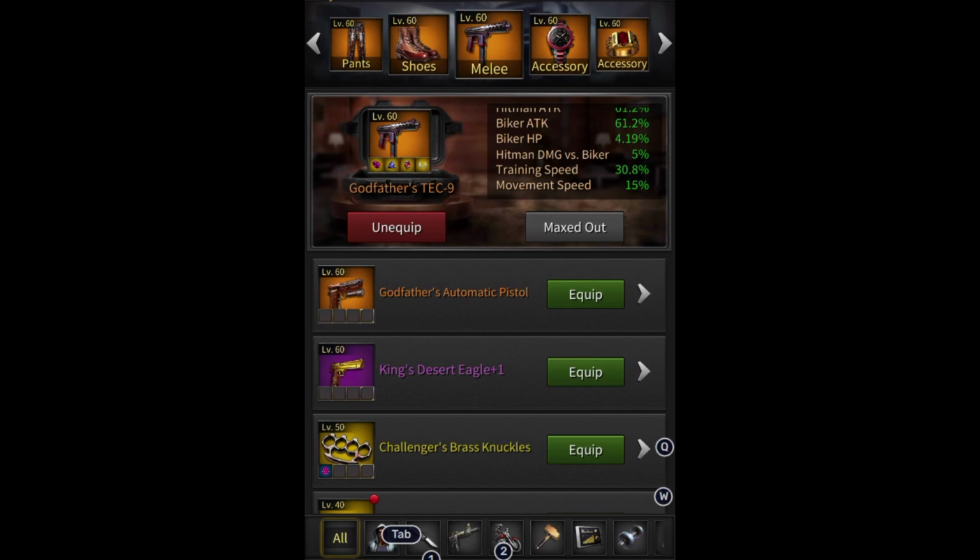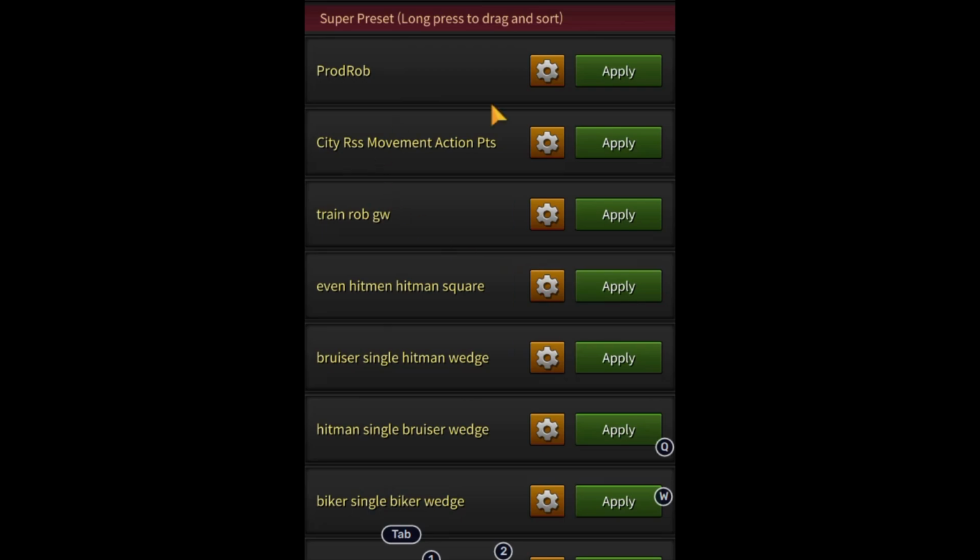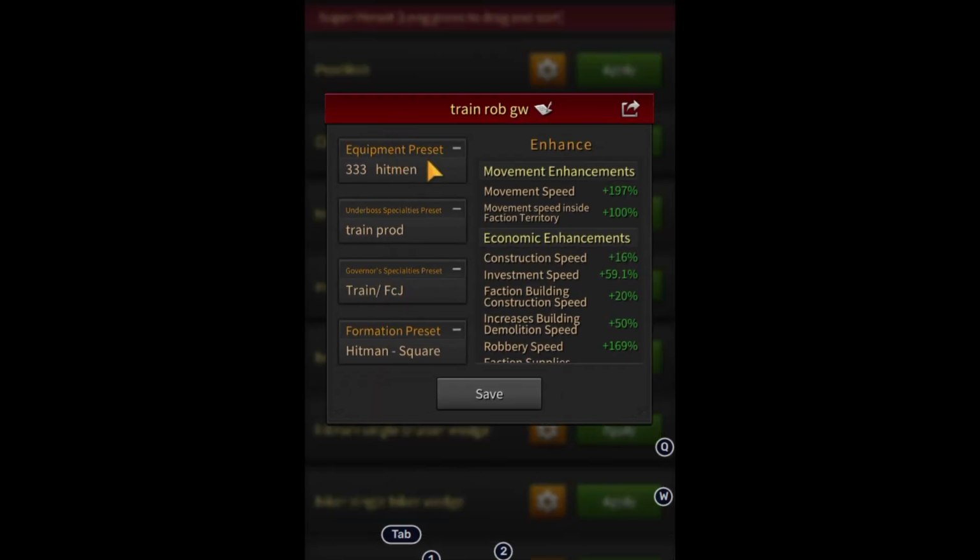If you're on VIP 19 and 20, you have the super presets. Any of the battle gears that you have your melee on as high as possible would help with the training speed. For me, my super preset is just my even setting battle gear, and that's going to help me with my training. Then you need the underboss specialties, which is to max out training for your regular specialties. And on the Governor's War specialties, I have another preset to train and faction jeweler.